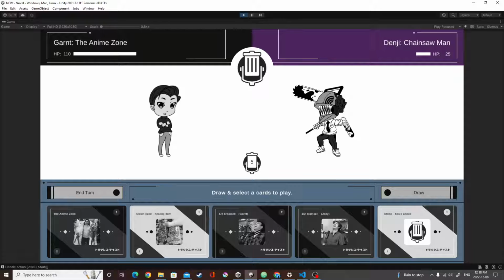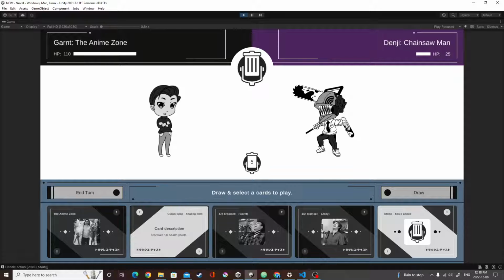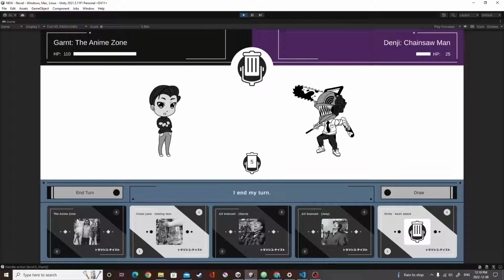He's an interesting opponent because a lot of his abilities are kind of spontaneous and more random, which reflects his character. So let's just say I end my turn. He slashes me 3 times. Depending on his health status, there's a random range of how many times he can attack you per turn. So that's why he slashed me 3 times. He does 10 damage per slash, and it'll sometimes range from 1 to 3, 1 to 4, or 1 to 5.